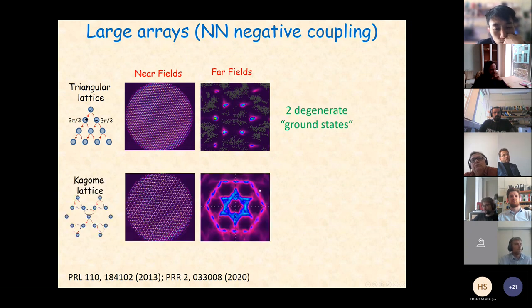The next problem we give it is these kagome lattices. So what is kagome? It's this nice Japanese weaving of baskets. And if you look, it's really the triangular lattice, or the hexagonal lattice that we've seen before, with a quarter of the lasers removed. This one and this one are removed. So we still have triangles, but now these triangles touch each other only at the corner. And this has a significant difference on the degeneracy of the ground state, and let me convince you of that.